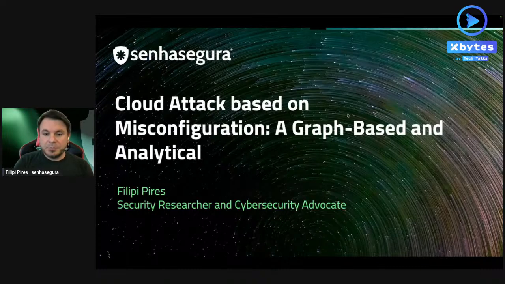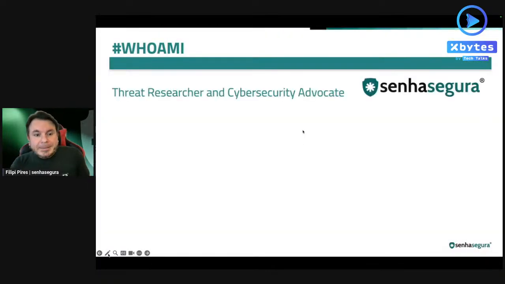Okay, so just brief information about me. Who am I? Basically, I'm a threat researcher and cybersecurity advocate at Senha Segura. Senha Segura is a Brazilian company that provides different products. One of the main products is called PAM Core, which means Privileged Access Management, everything about the vault inside different organizations. I'm one of the people responsible for creating new technology, not only for this project but also for the cloud solution product at this moment. I'm also an advocate of the brand and talk about cybersecurity at different security events, DevOps events, and new technology events as well.